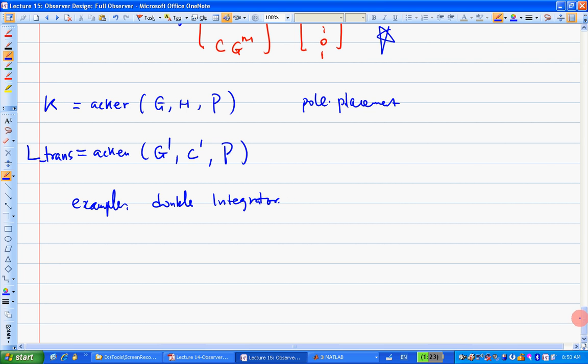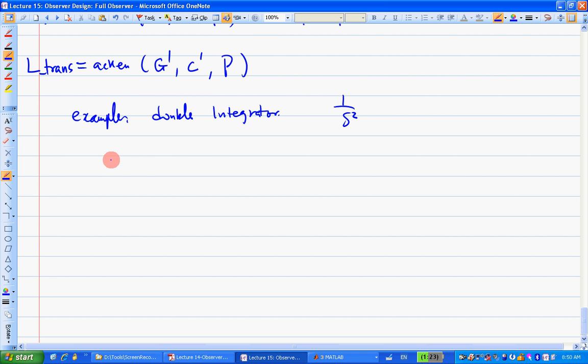The double integrator is 1 over s squared. Then we learned in the previous lecture that we can discretize this double integrator using zero-order hold equivalent, and that gives us a system which is this.